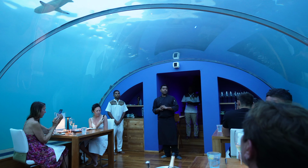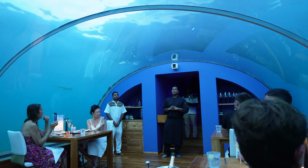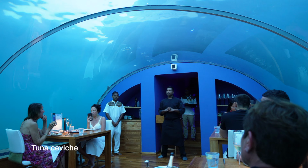With avocado and tomato. On top you have a gel which is made out of mango and passion fruit. Above that you have a panna cotta which is made out of squid ink and lime. On the side you have a pistachio caramel to go along with it. Please enjoy this course. Thank you.